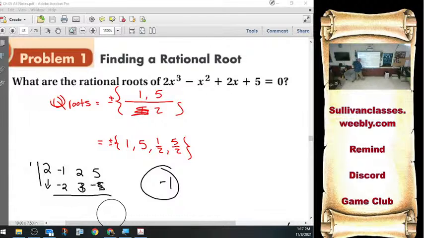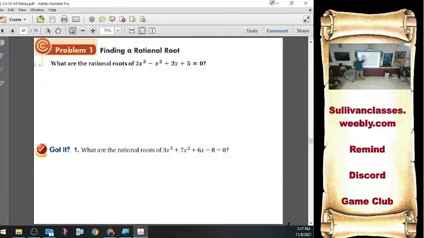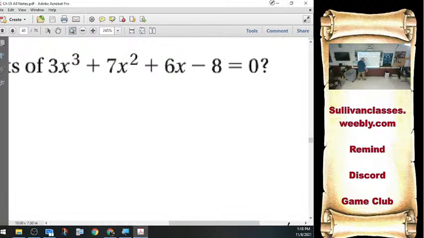Now, there's other things that go along with this, but that's also why we're starting at just cubics. Write out all your possible rational roots. Guess and check your synthetic division until you find one that works. Once you do, you're down to a quadratic. Now deal with the quadratic like we know how.